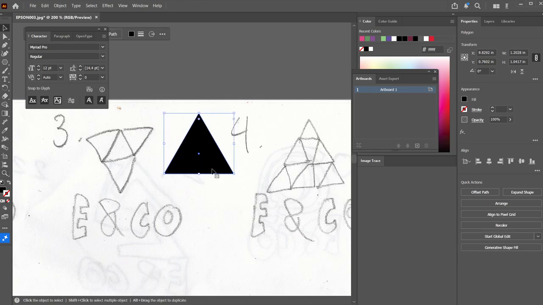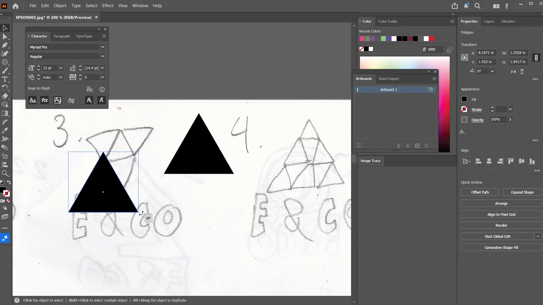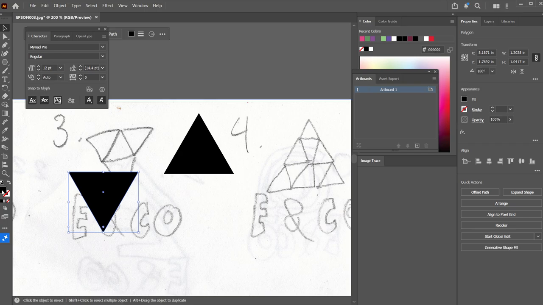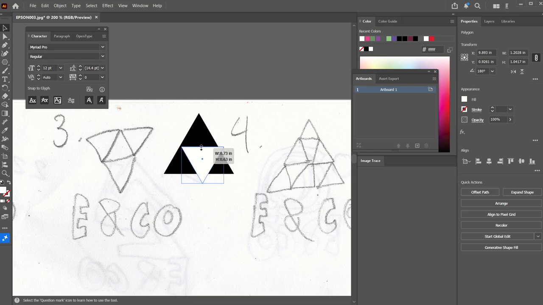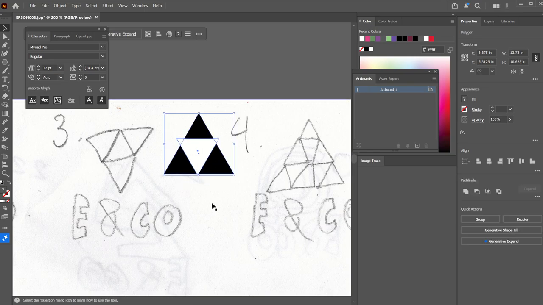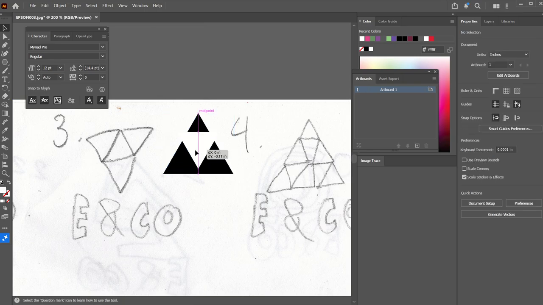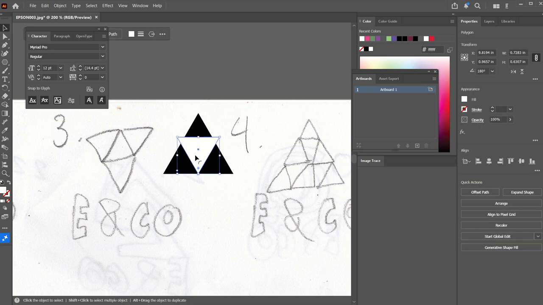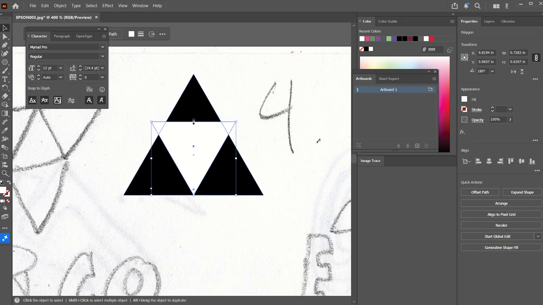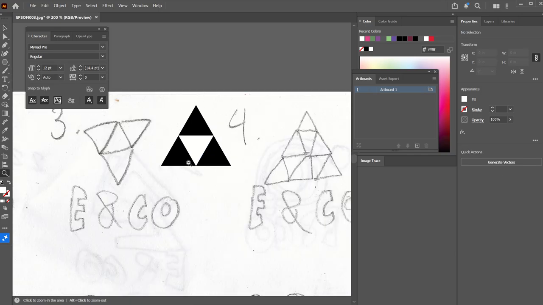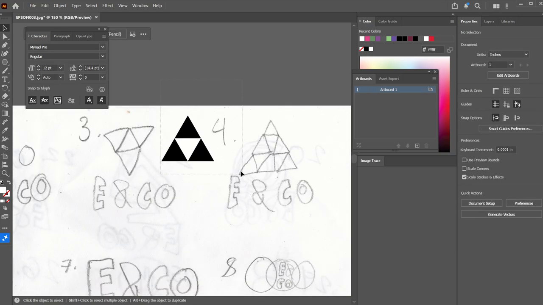And then the second part of it will just be duplicating it, flipping it around, making this white, and shrinking it down. One thing I'm going to do is select both of them and just align them, so when I have both selected, I can use these horizontal align tools. So that way when I move this so it hits this point, I know exactly where to shrink this down until it's all centered up. Got my perfect little Triforce right there.